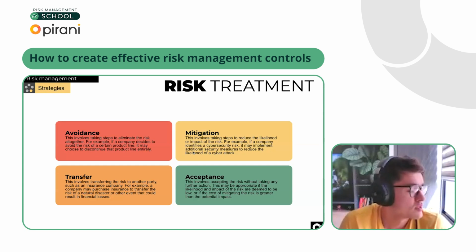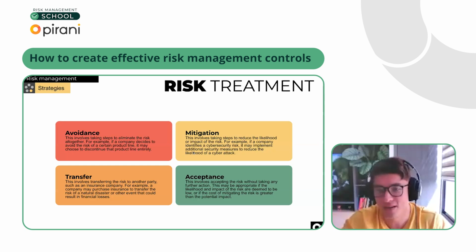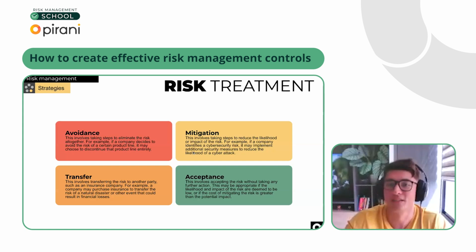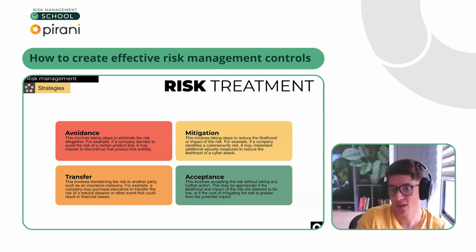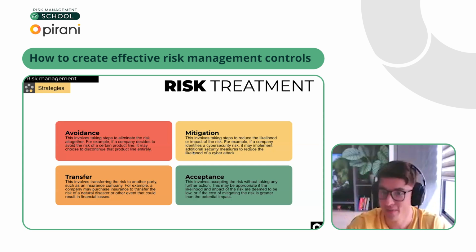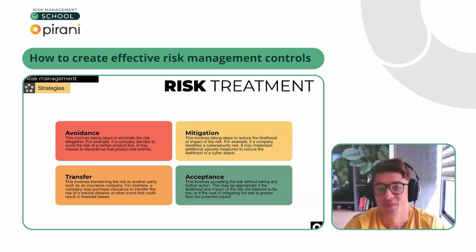Another example, maybe I want to open a headquarters or operations in Ukraine. I put all the risks associated with opening or landing in Ukraine. But once I understand that the risks are very wide, or I don't want to embrace those risks, I avoid that step that I wanted to take. So the risk is not eliminated. I decided not to open operations in Ukraine. That's avoiding the risk, right?